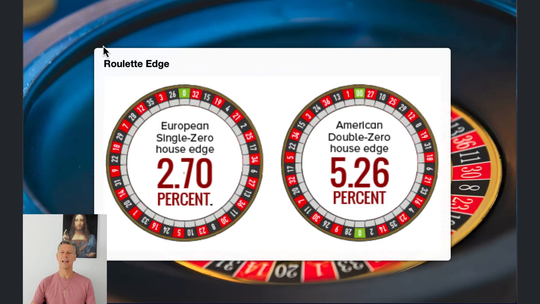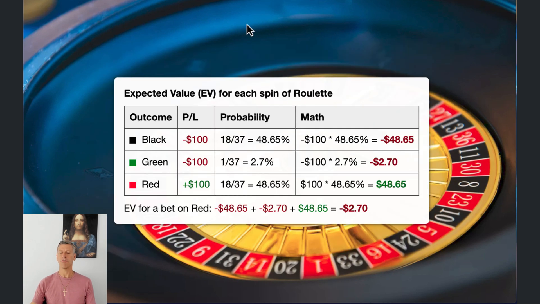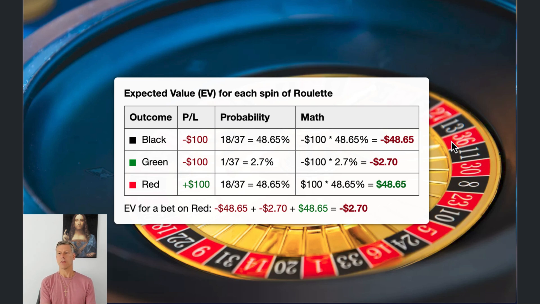The example I'm going to give uses roulette. If you've ever been to a casino, there's that exciting feeling when you walk in — you know the odds are against you, the house has an edge, but you try to win anyway. If you're lucky enough to have a casino with a single zero wheel, the house edge is only 2.7%. There are 37 numbers on the roulette wheel and 18 of them are black, so for each spin there's an 18 out of 37 chance — or 48.65% — that it lands on black. If we take the probability and multiply it by the bet we're making, which is $100, and add all possible outcomes together, we can determine the expected value.